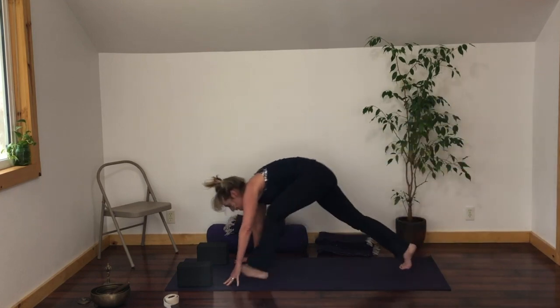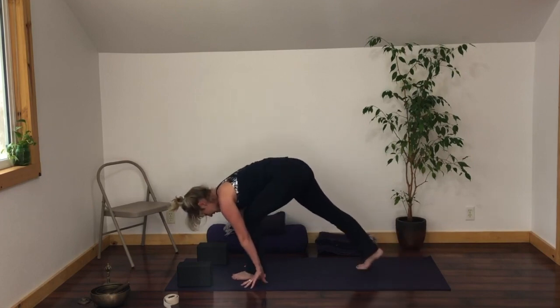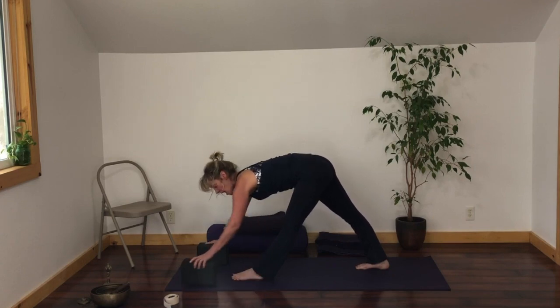Exhale, bring it all the way through. Come up onto your fingertips. Step in with your right leg. Straighten both legs. The hips face forward here. Left foot forward, bring your hands to the blocks.